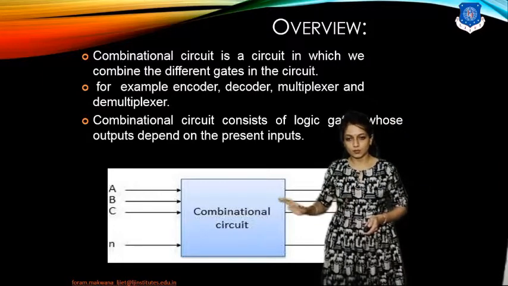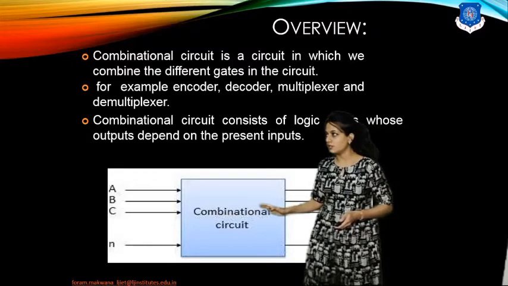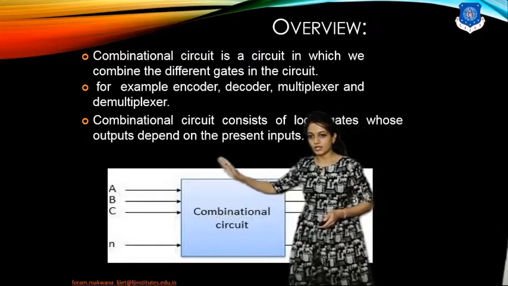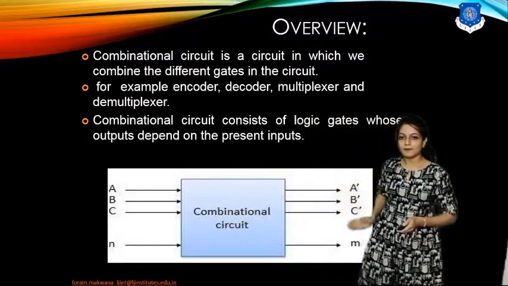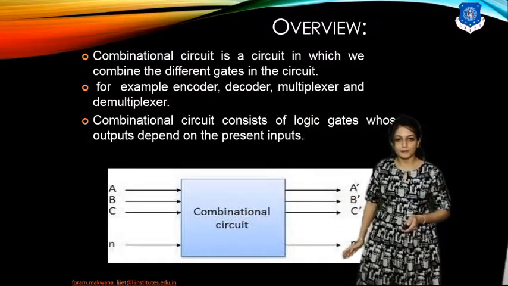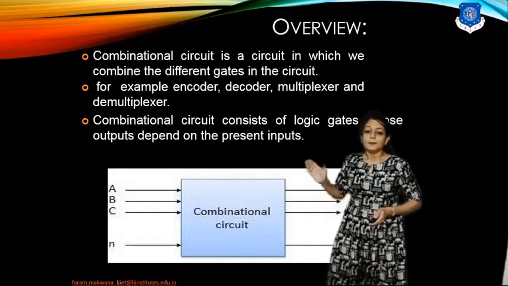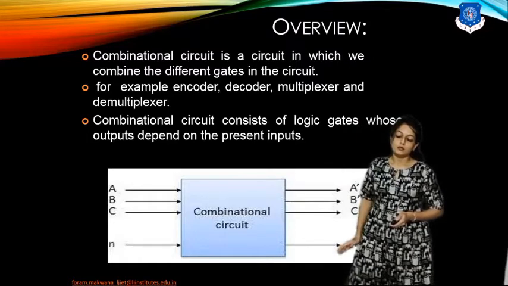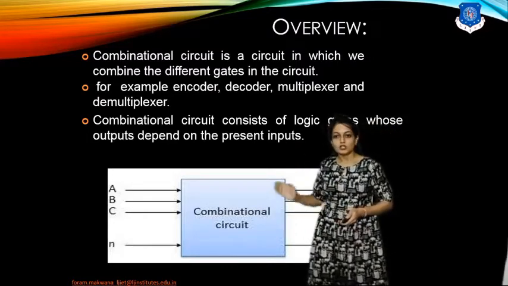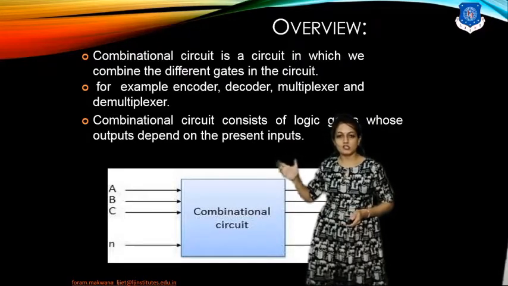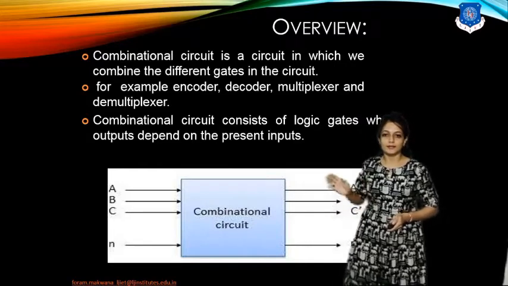That's it. Over here, this is the block diagram of a combinational logic circuit, which has n number of inputs and m number of outputs. You can see over here that my output will only depend on the input. So if there is any change in the input, it is going to be reflected at the output side.